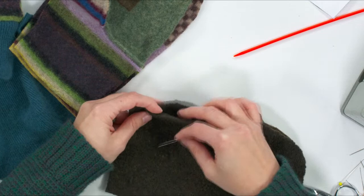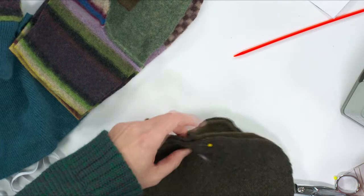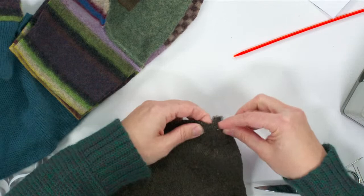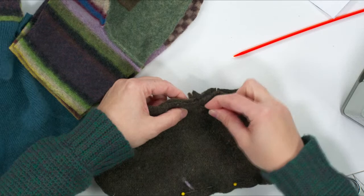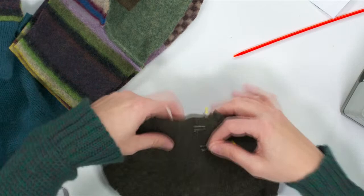I know this is kind of dark, but I'm pinning about 3/8 of an inch away from the edge here on this mitten. Let me start from this side. This side is the pinky side of the mitten, and I'm going to put a pin just above where this seam is. This is the seam between the palm and the heel of the hand. We'll put a pin here, and then a pin here to remind us to stop, because we are going to leave a little opening in the side of the lining to be able to turn these mittens right side out later.